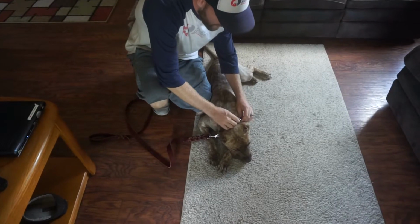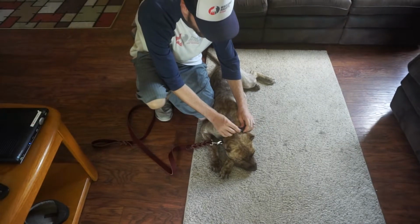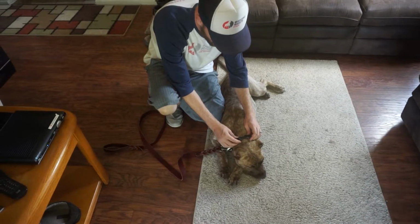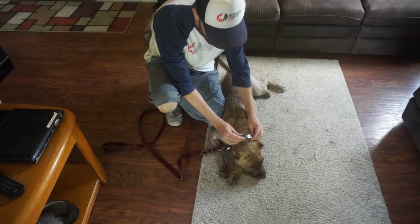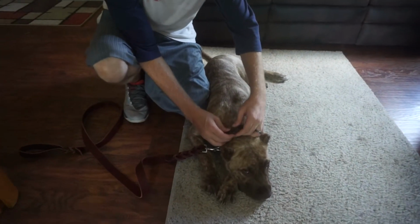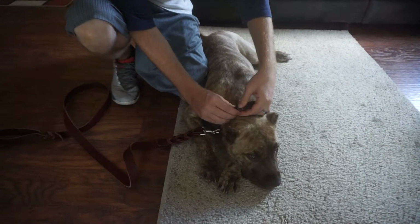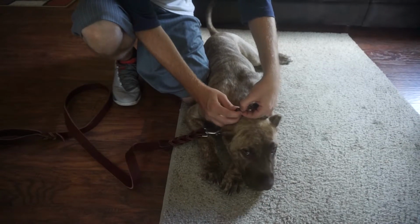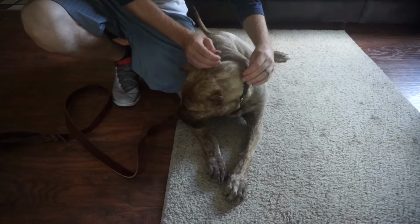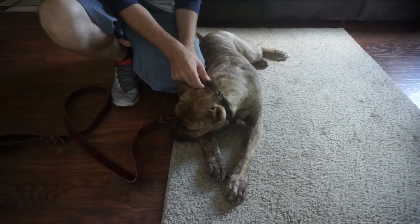This version of the prong collar I have here is really nice for people that don't have a lot of finger dexterity. If you're working with children or some women, even some men are not good at opening a prong collar. This one buckles here just like a seatbelt, but I want to show you how you'd work a traditional prong collar as well. You want to pinch these bottom parts together, put a little pressure downwards on your top link, and it's going to pop right out. That's taking it off. Fitting it, you're going to pinch together and slide through the corresponding slots right there.